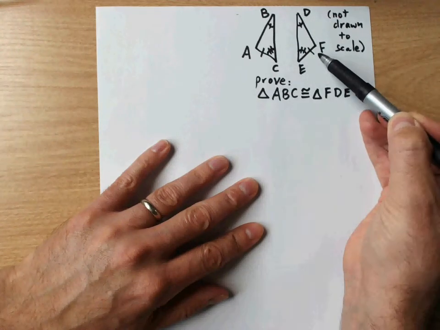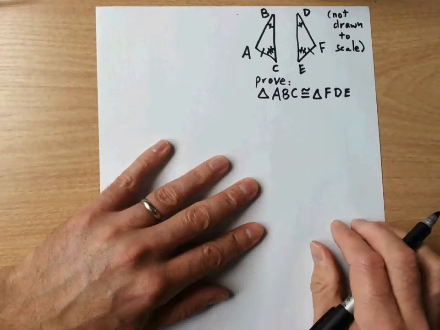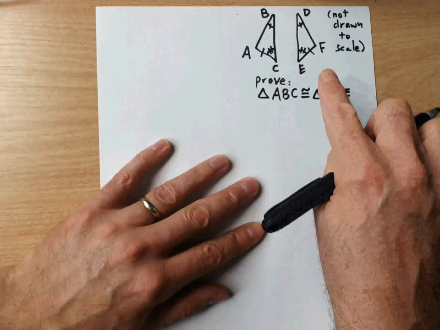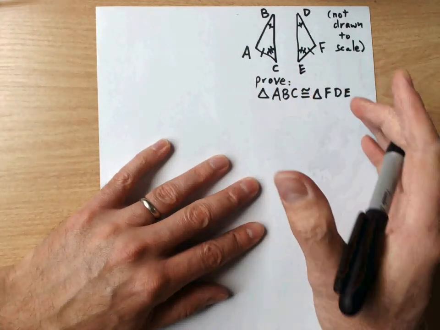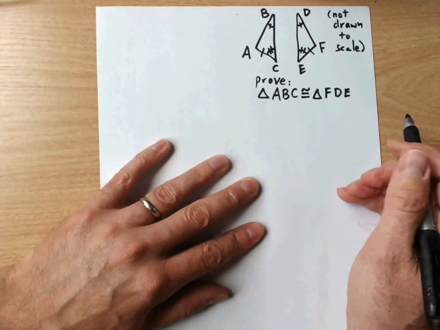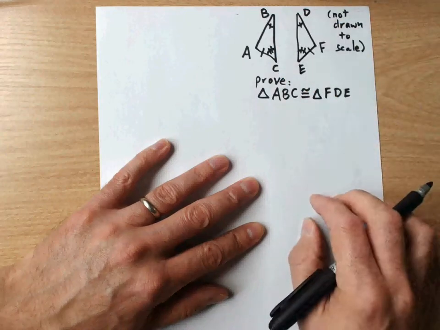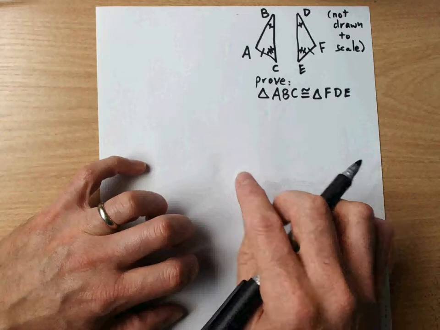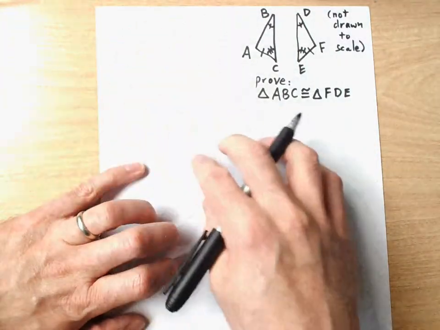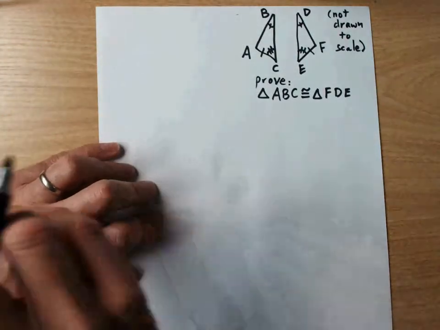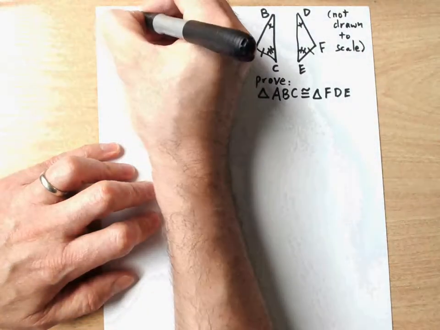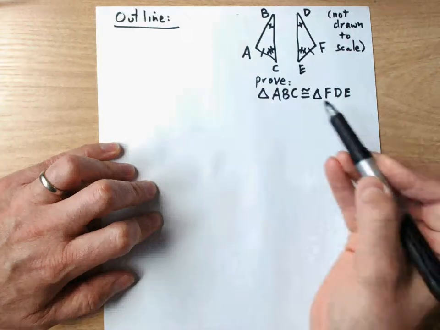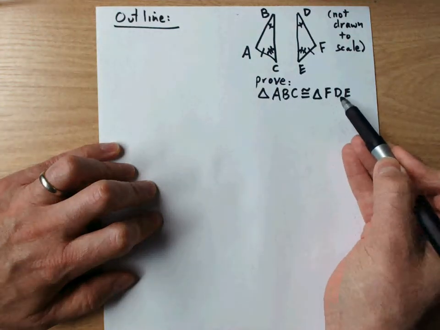two sides are congruent. If you know your triangle congruence methods, you know that we already have enough information, which is good because the triangles aren't touching, so there's not a lot that we could have done otherwise. There's no other markings on here with parallelism or anything. So all we have to do is create a quick outline and then show you the flowchart proof. So the outline. Triangle ABC is congruent to FDE.